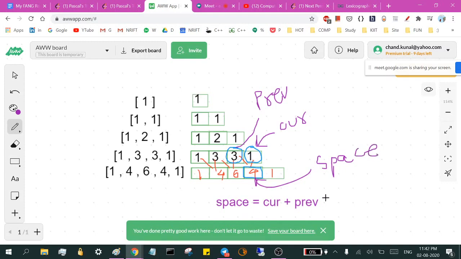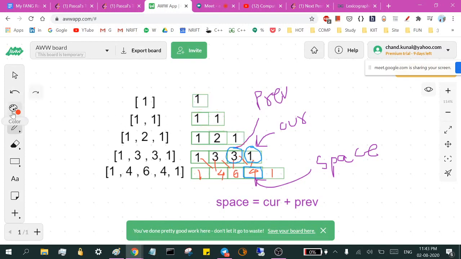Now why this is taking O of n square is because we have one particular row, this is the top row, and we are storing the next row in a different space. Suppose we have the first row, then we generate the second row in another space, then we generate the third row in another space, and so on.